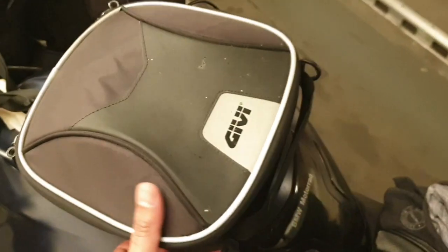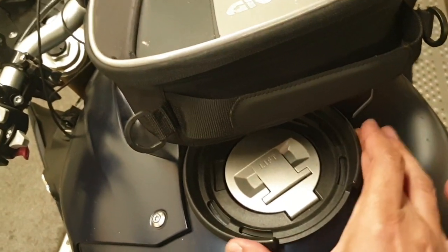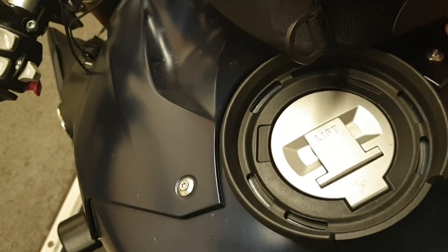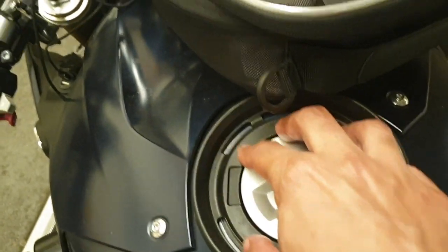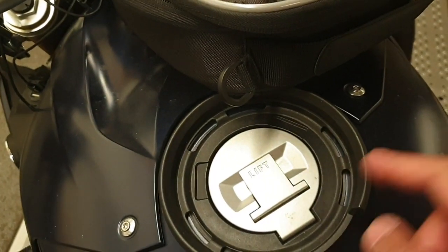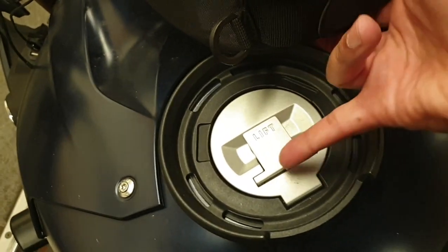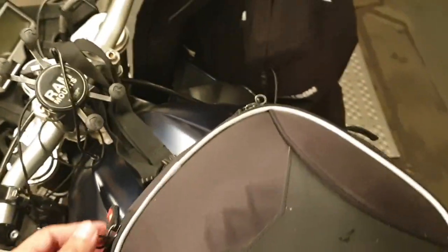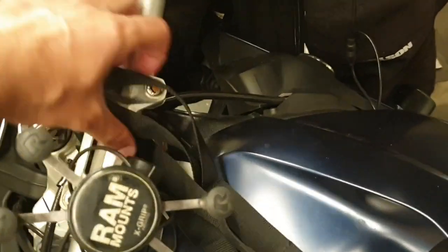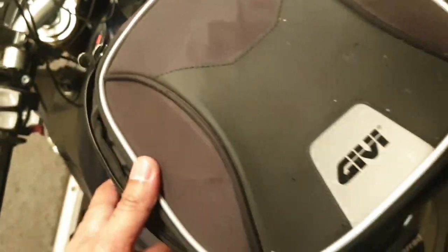I've got the tank bag with the tank lock. It felt better on other bikes — I'm not sure if it's just a problem with the lock, but it doesn't feel as stable on this one. Because there's no exposed screws or nuts, you need to mount this on the inside of the petrol cap. It's a bit fiddly — you'll want to be careful not to drop the nuts into the petrol tank — but once it's done it's fairly stable and strong. It's just how it marries up with the tank bag: it's okay, not brilliant, doesn't feel sturdy. So this year I decided to use the straps, looped through the handlebars and buckled there to make sure it's actually secure and doesn't fall loose.